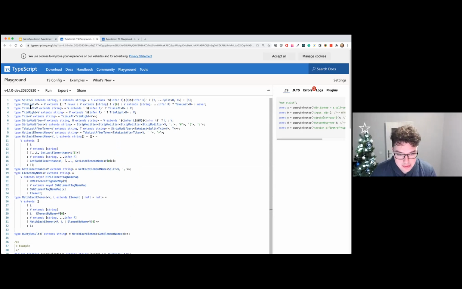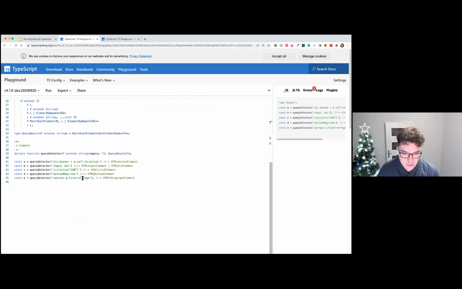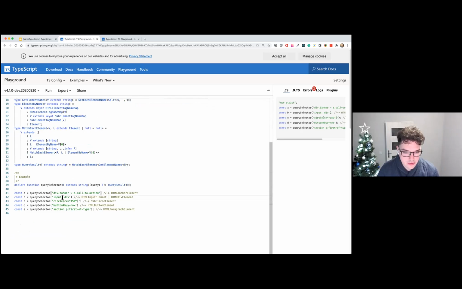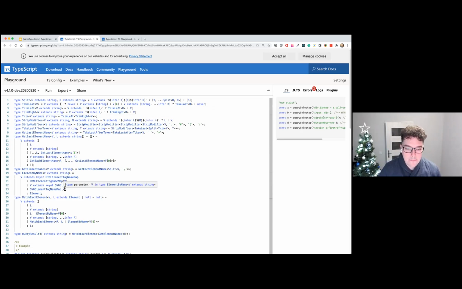So pretty cool, but it's basically working on the very same assumptions that we had. There's some splitting, there's some trimming, composition of types. So if we have trim left, trim right, we can compose them into one and have just a trim, stripping by modifier. So you can get rid of those different commas, brackets and stuff. So that's cool, but not that far off from what we've done, just more.